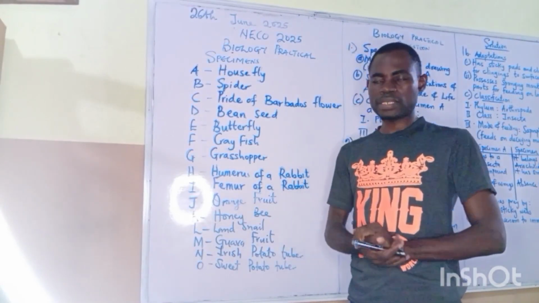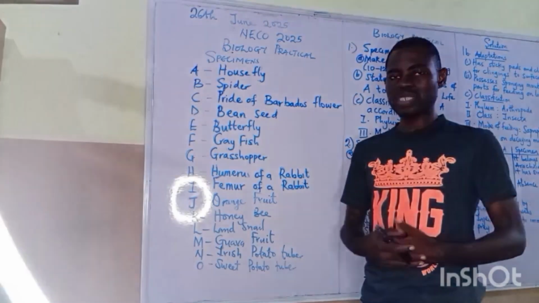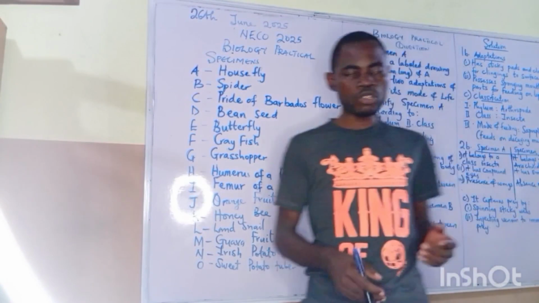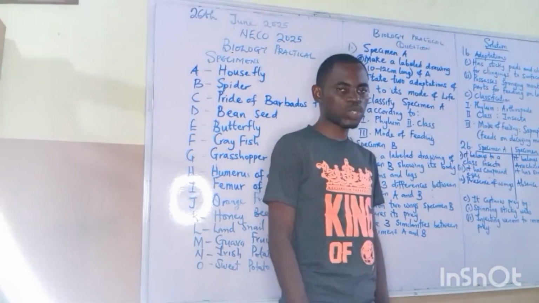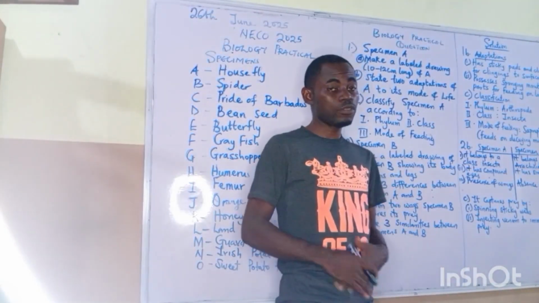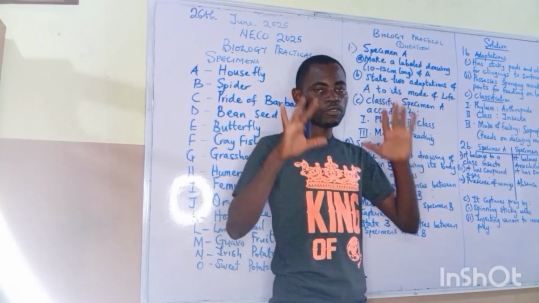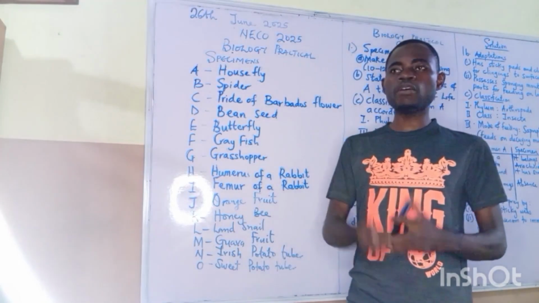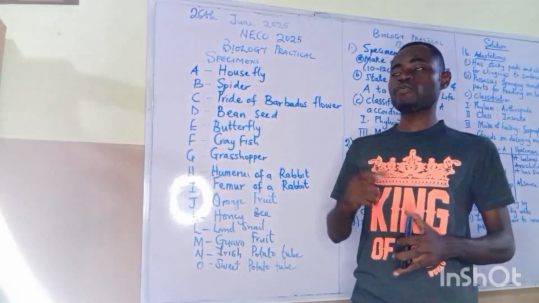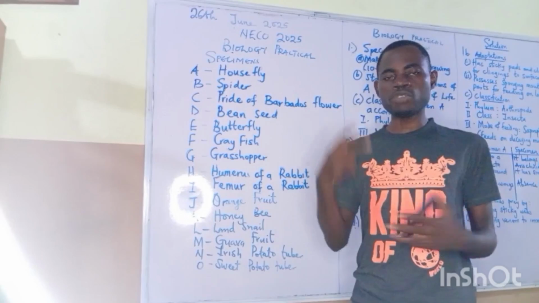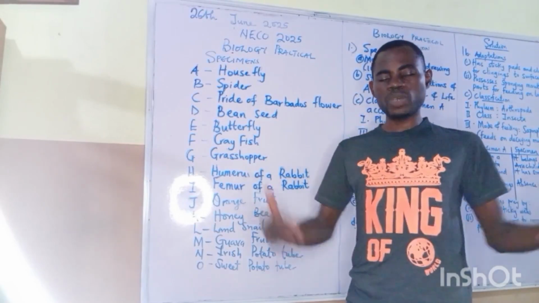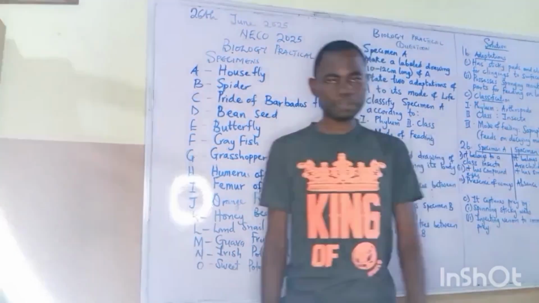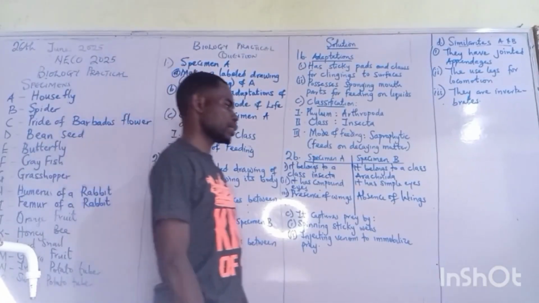So we want to start bringing out the possible questions they can ask us in this year's NECO, and here we have the following questions, and let's go and be answering all those questions one after the other. In this video I'm very glad to tell you that we are going to break down all the specimens. When I say break down, that means we bring out all the possible questions on this specimen and likewise bring out where relationship can come between two or more specimens. Now let's start answering the possible questions. Now we start.